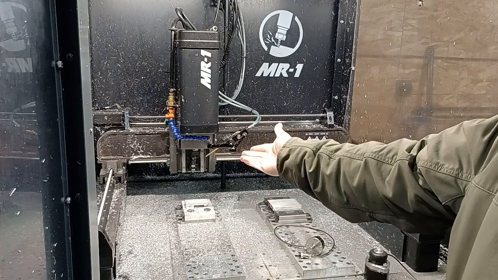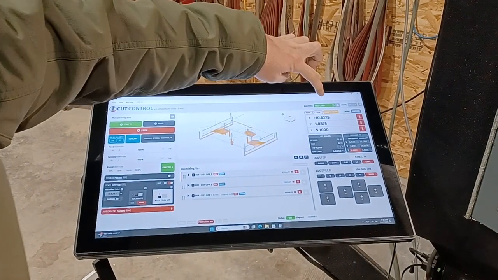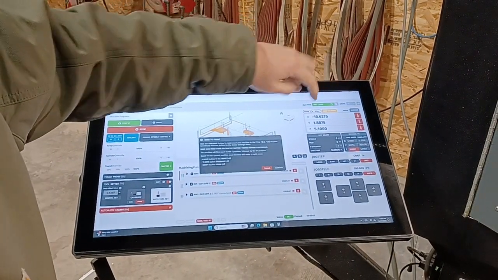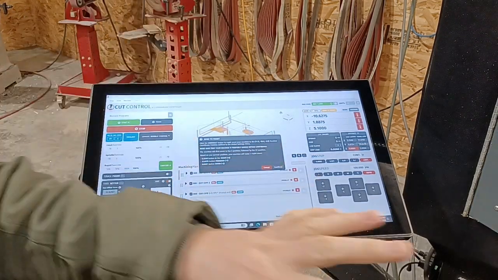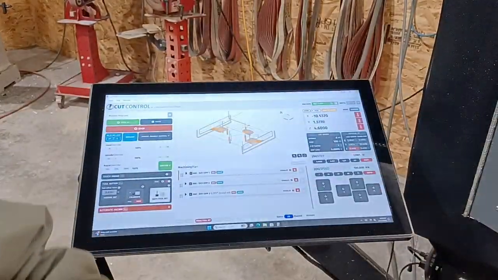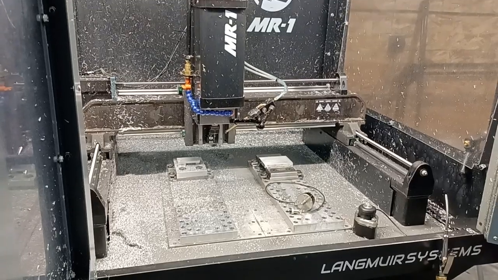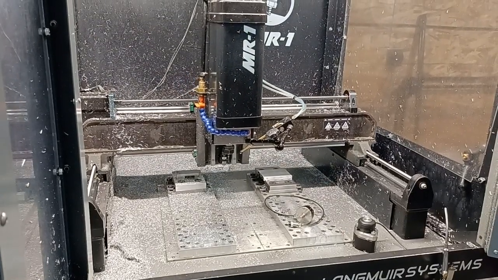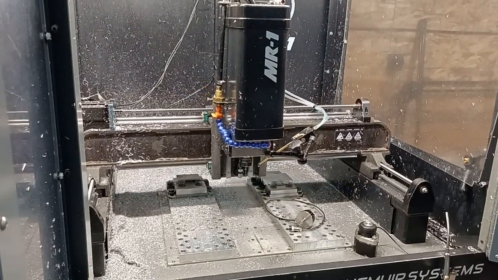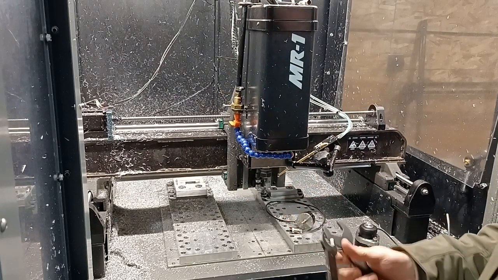First thing is, it's way back there. I don't want to work back there. So what you're going to do is hit the send to front. That's this little yellow button right here. When I hit that, it says, are you sure? Make sure there's nothing in the way, and then hit continue. Now it's going to move to a user-defined location. In the settings, you tell it where this location is. I've chosen that location, so that's where it's going to go.